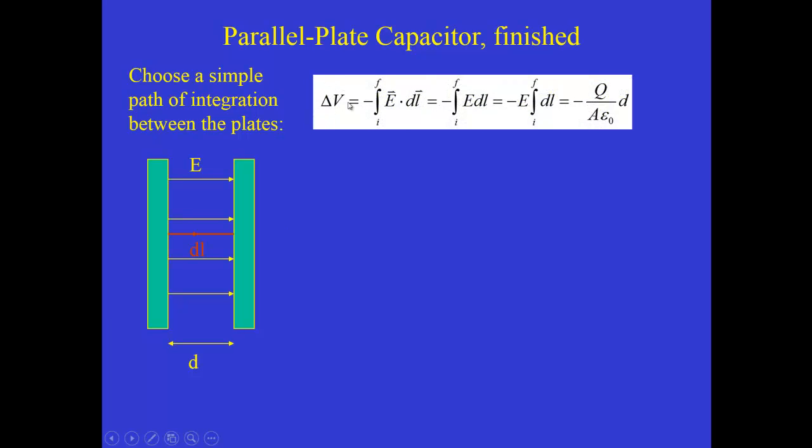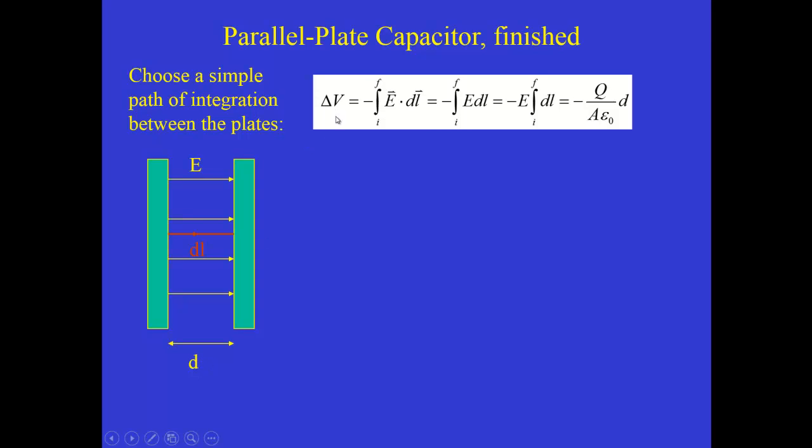Well, the definition of potential difference is minus the integral E dot dL. If E and dL are parallel, this becomes E times dL. The E along that path, you'll notice from the expression that we plugged in for E, it doesn't depend on where you are. The electric field is a constant in that region. So along that entire path, E can come outside the integral, and we just replace it with the result from the previous slide, Q over A epsilon 0. The integral dL just captures the entire distance between the plates, which we've already said was d.